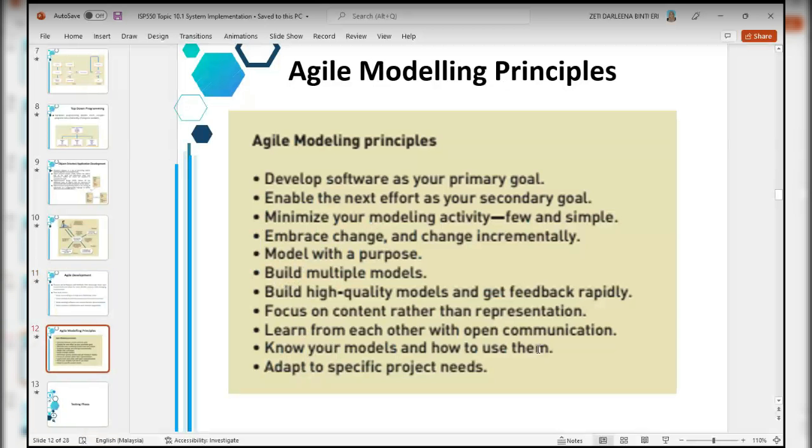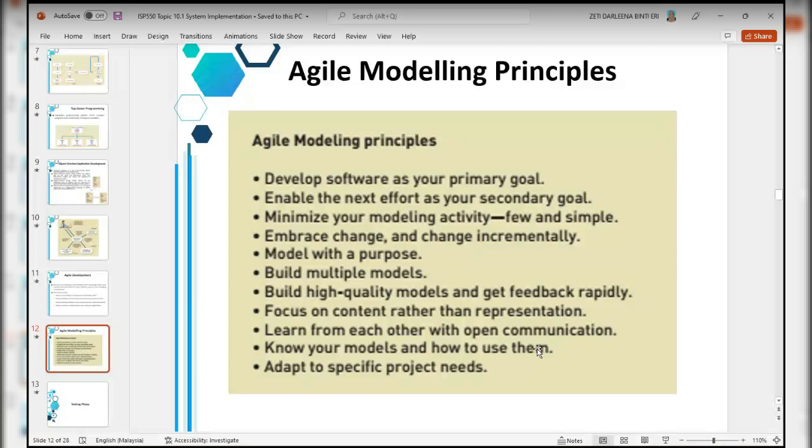Yang ini agile modeling principle. Antaranya develop software as your primary goal. Enable the next effort as your secondary goal. Okay, minimize your modeling activity. Keep it simple.